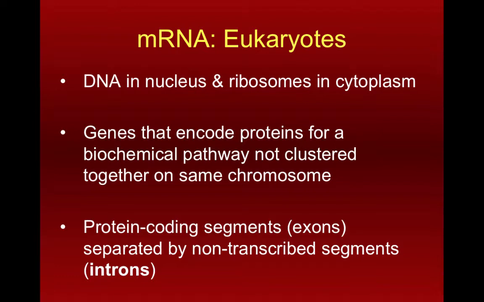The other thing I mentioned in the last slide as well is getting rid of those non-coding sequences. The coding sequences, the ones we want to keep, are called exons. And the non-coding parts, the parts we want to get rid of so they don't become part of the protein, are what are called introns. The way that I remember this personally, I don't know if this works for you or not, is that introns are in between and exons are expressed.